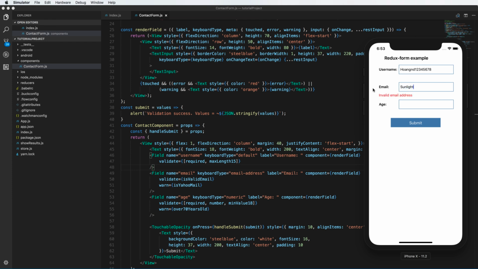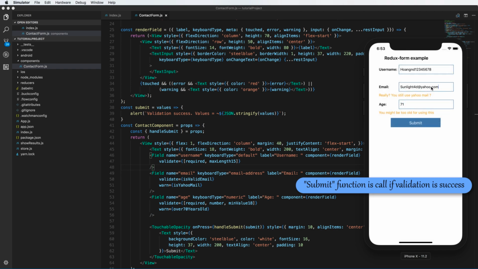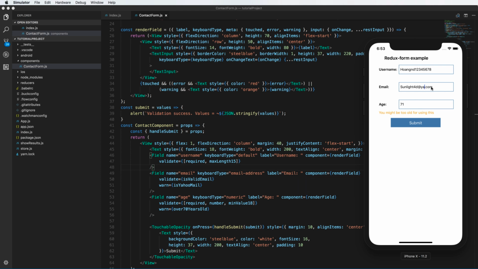And the email, sunlight340@gmail.com, is okay. If you use Yahoo, it will show a warning that you are using a Yahoo email. And the age is required, and here the minimum means the age is 20. So the submit function is called when the validation is successful or when there is a warning, no problem.